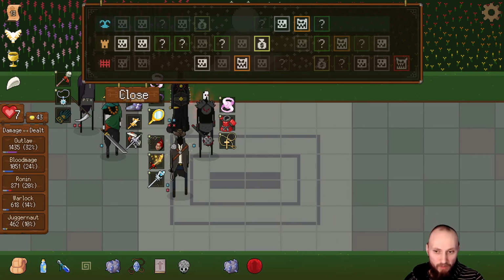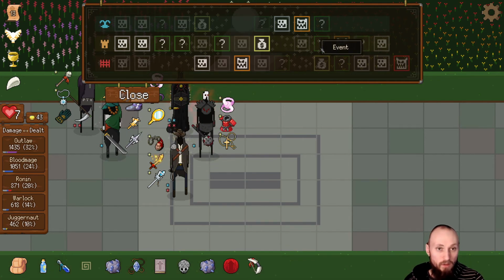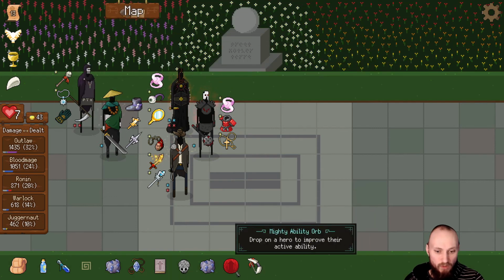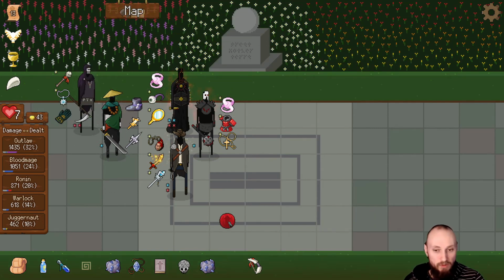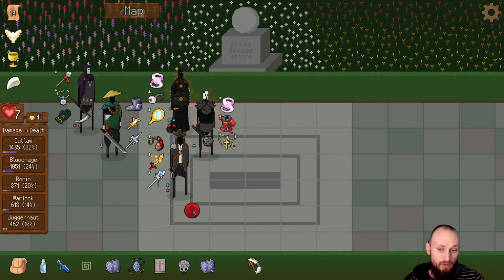I think the Impaler might be better than this one, because it's more sustained. But at least we did win this one, but we did lose the morale, so we can only lose two more times before we are losing everyone. The Outlaw is our top damage with this build.